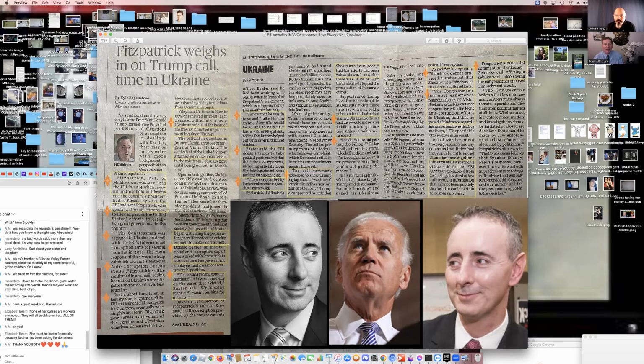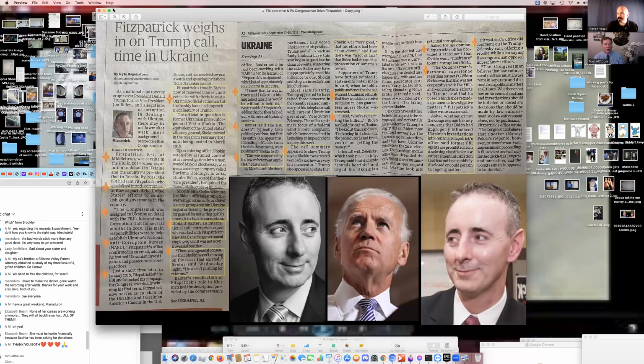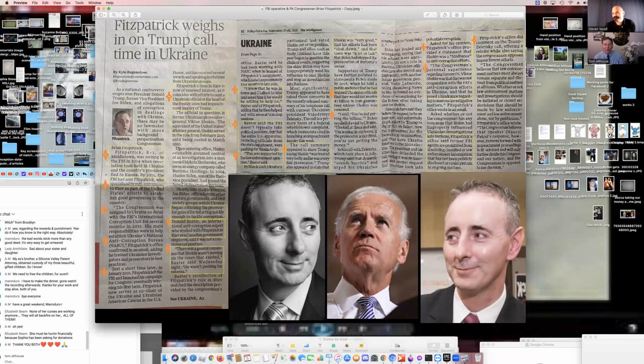Yeah, and I don't think we've heard the end of this at all. No, they don't want this out, that the FBI is the one that should go down with Biden for getting rid of Viktor Shokin to destabilize the government there. A sovereign nation, where the FBI is not supposed to be on foreign soil, hello, especially sending this goon to make sure that Ukraine can then be used for experiments.